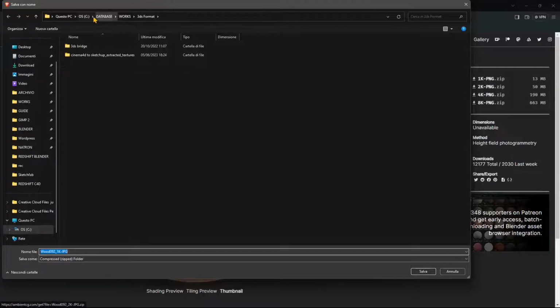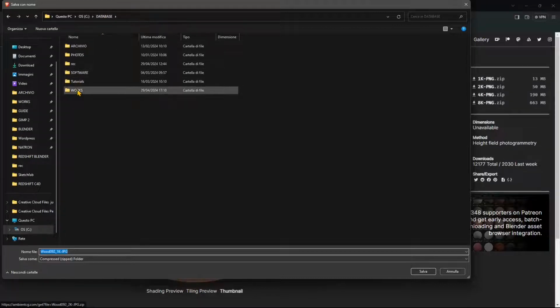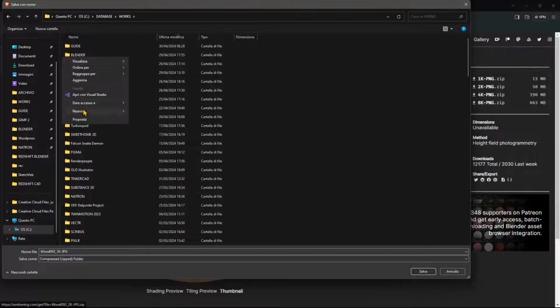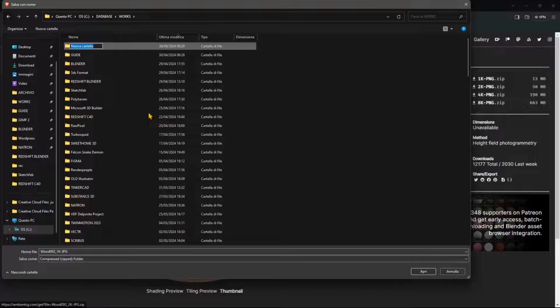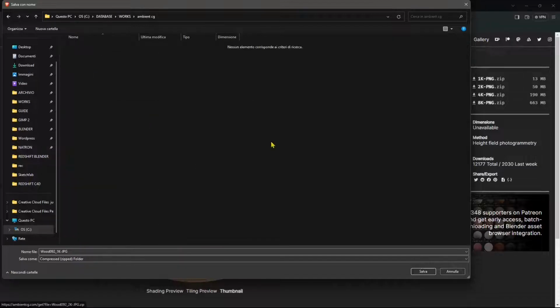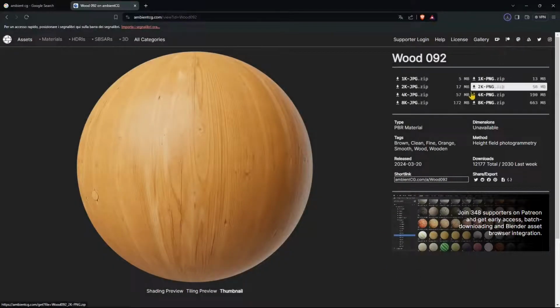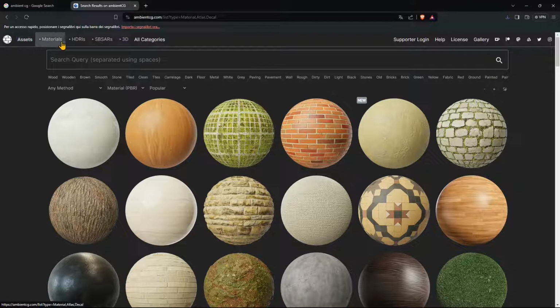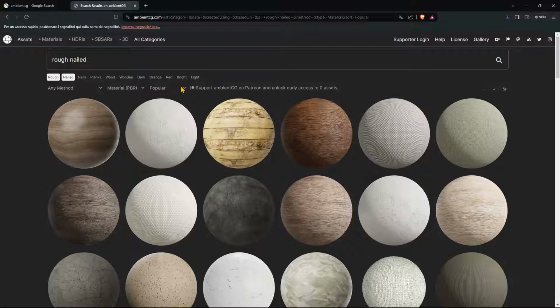Now I'm just gonna create a folder here so I can store these and use them later. I will do another video guide on how we can use these assets in Blender, for example, or in Twinmotion. So there you go. I've just downloaded the first material package and you find all the information here. This is a PBR material, which stands for physically based render, which means pretty realistic material that behaves like in reality.